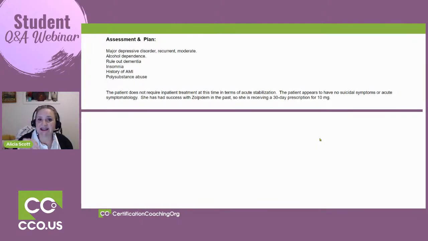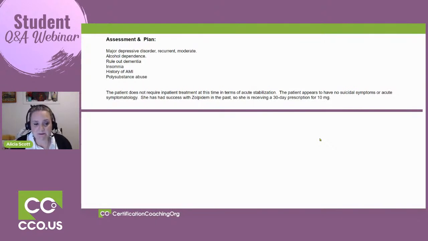So again, this is how you look at these MDD codes. Three things. What is it: initial encounter, or is it subsequent? And then occurrence. Then is it mild, moderate, and severe? And is it in remission, right? Is there any psychotic episodes afterwards? So pay attention to the codes itself.